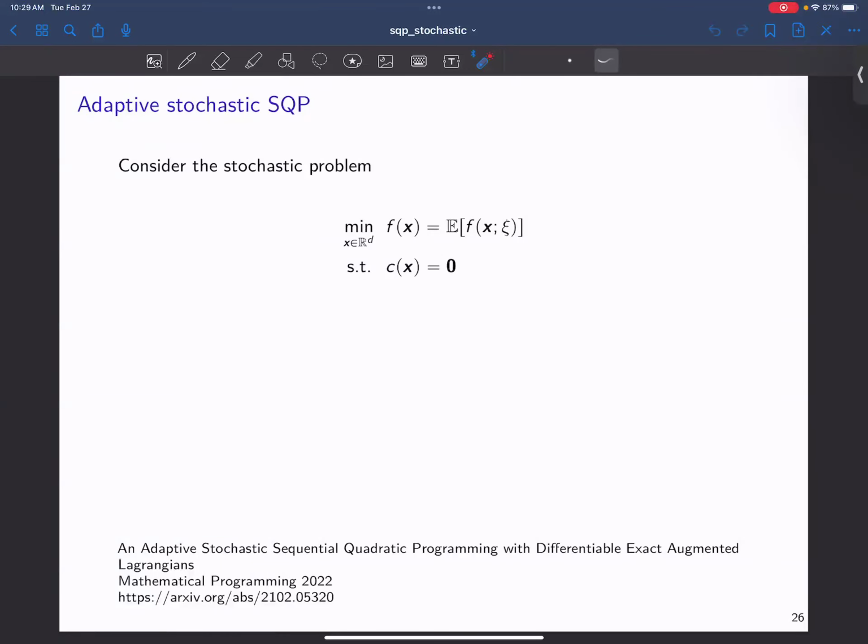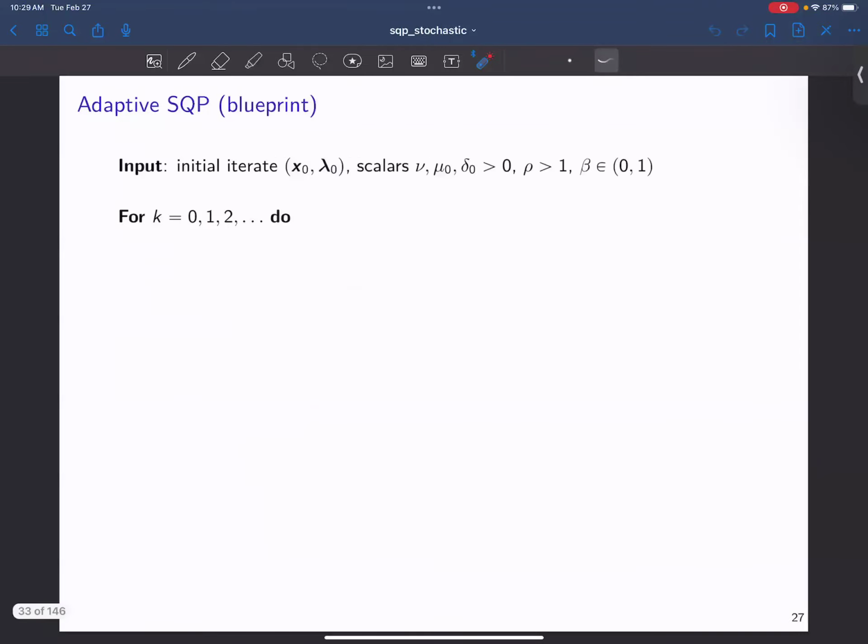Now, in the stochastic setting, just remember, we don't have access to function f of x. We only have an estimate of this function. We'll estimate it based on the samples that we have. So the adaptive SQP algorithm, which we develop, which we expand from Lucidi, works as follows. So we are going to consider a sequence of iterations. There are some input parameters. So nu, remember, is a parameter for the augmented Lagrangian. It doesn't really matter what we choose. Think of this as 1. Mu0 is the initial penalty parameter. And the rho and delta are related to the algorithm, as we'll see later.